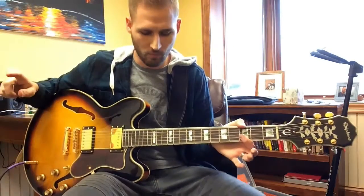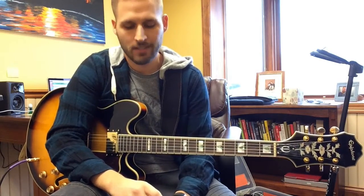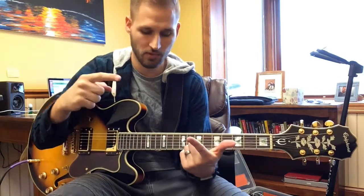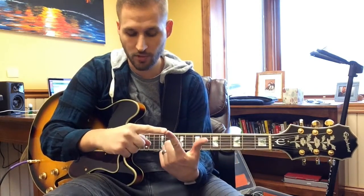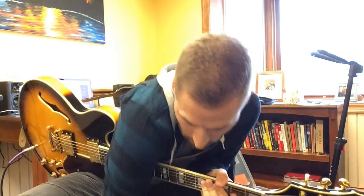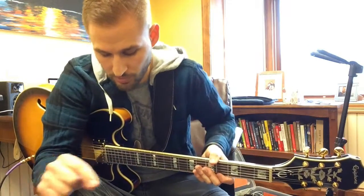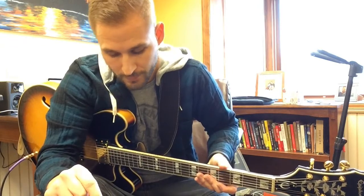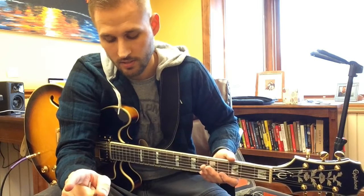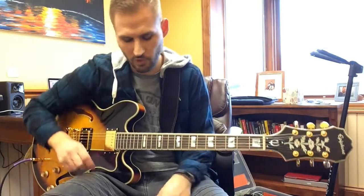Okay, so what we're going to do is go over Lord, I Need You in the key of D. For the first part of the song, I'm going to be running the Boss Reverb RV6, and I've got it on the modulated setting. And I've got the E level turned all the way up with the tone at 2 o'clock. And then the time is at 4 or 5 o'clock, roughly.